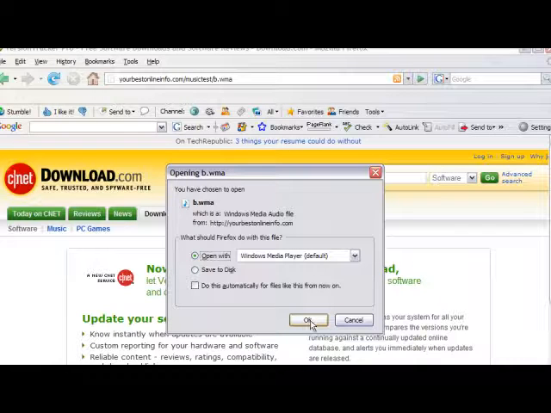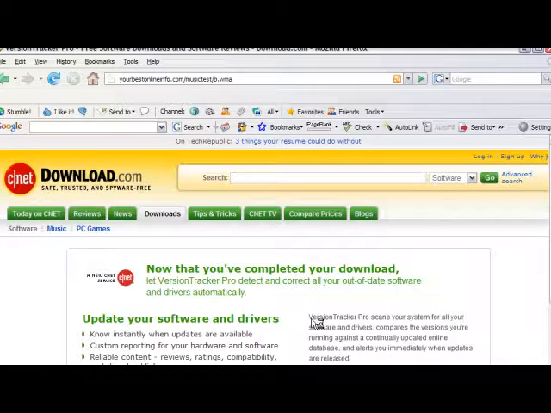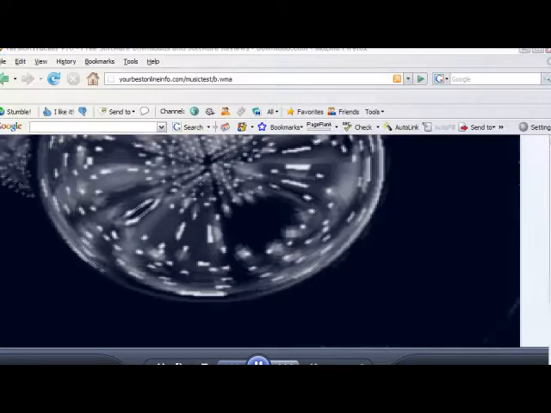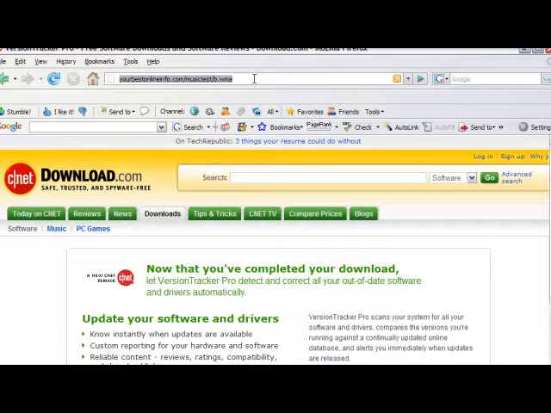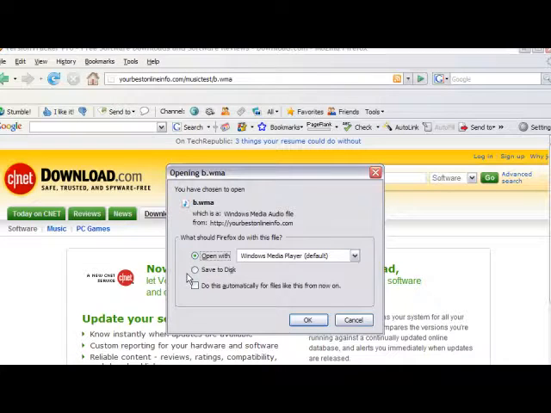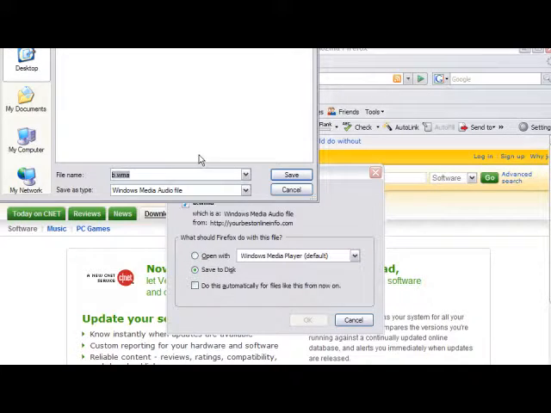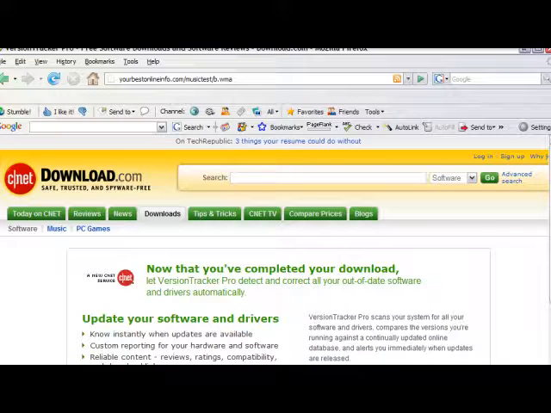Either one you want to do. So if we were to open it now, it plays in the media player. We can also download it just by clicking save to disk and then save, and it downloads it for us.